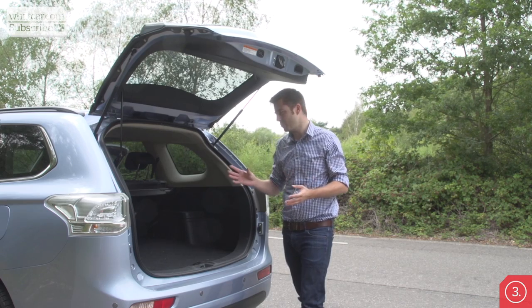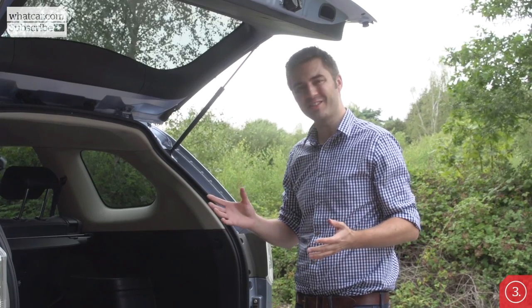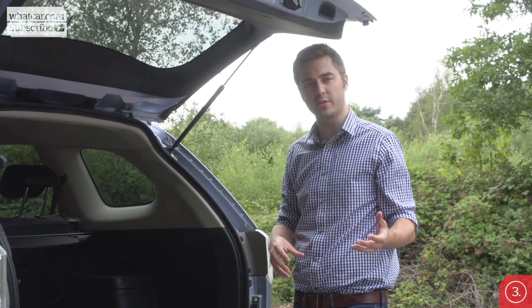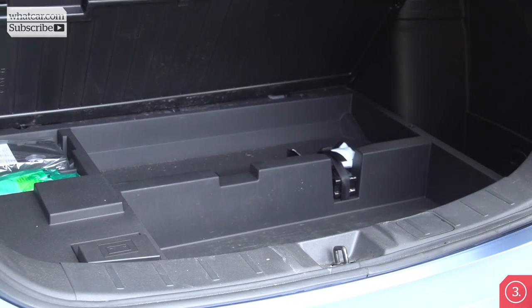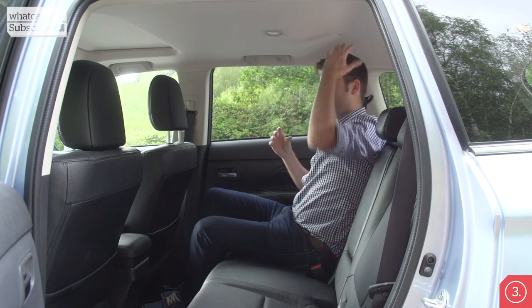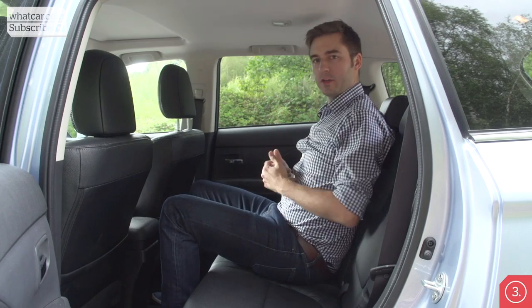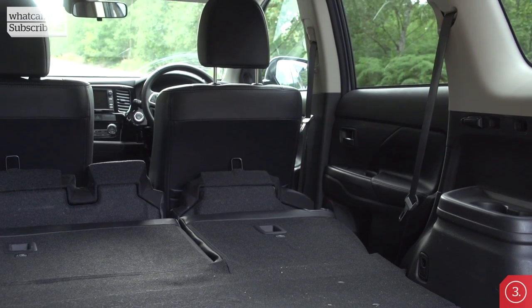With a petrol engine up front and batteries to fit in, you'd expect something to give practicality-wise. The Volvo V60 plug-in hybrid, for example, has a boot 125 litres smaller than the diesel equivalent. However, that is not the case with the Outlander — this boot is pretty much exactly the same size as the diesel version. You can't get a seven-seat version of this car, and under the boot there isn't a huge amount of storage, though there are a couple of big bins either side. The space for five passengers is very good: headroom is generous, legroom is fantastic, and the almost totally flat floor means a third person in the middle is no problem.